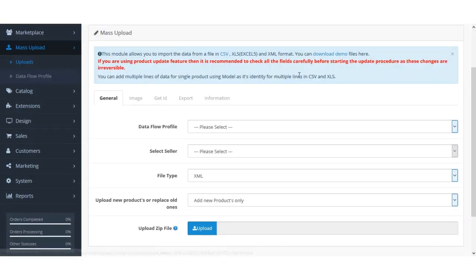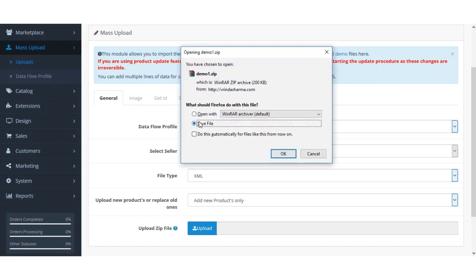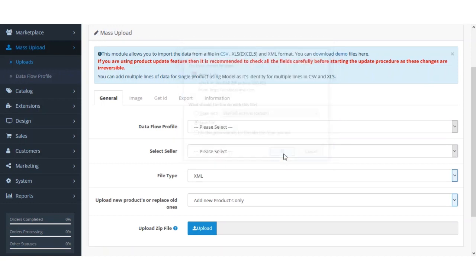Now under the upload section, the admin needs to download the demo files first. We have a download demo files link here. We need to click that, and save the demo1.zip file. It's a demo file that can be used by the admin or by the sellers as well, for editing the products, for adding fresh products, or for updating the products as well.